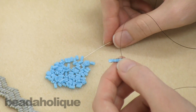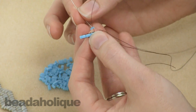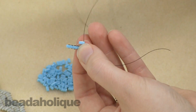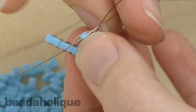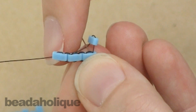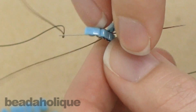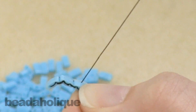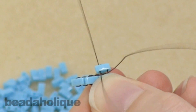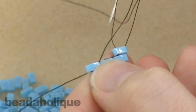So just like when you start a row of regular brick stitch, you pick up 2 beads. You're going to pick up 1 bead, but you're going to use both holes. So pick up your bead and go through 1 hole and then back down through the 2nd hole. Then you're going to go through your first thread bridge, which is between the 2 holes of that first bead, and then go back up through your 2nd hole. And when you pull that snug, you're going to see it jogs out to the right.